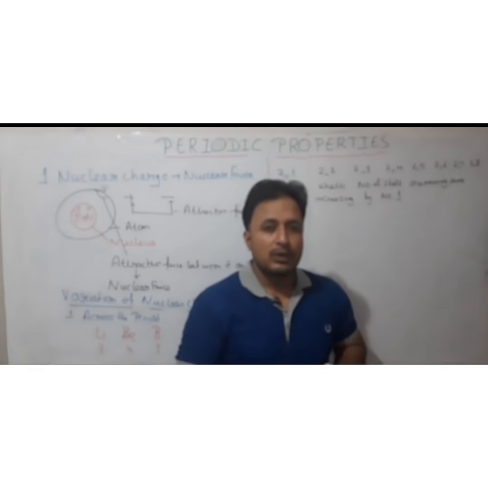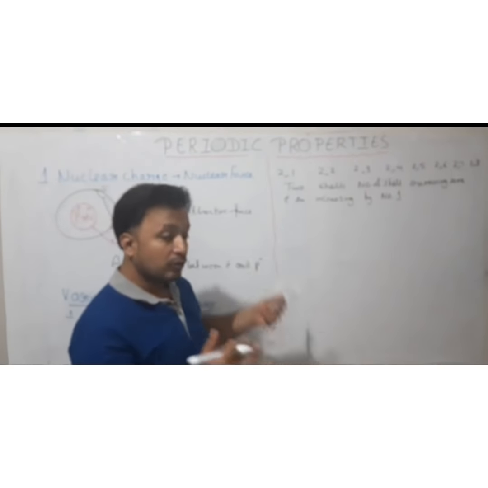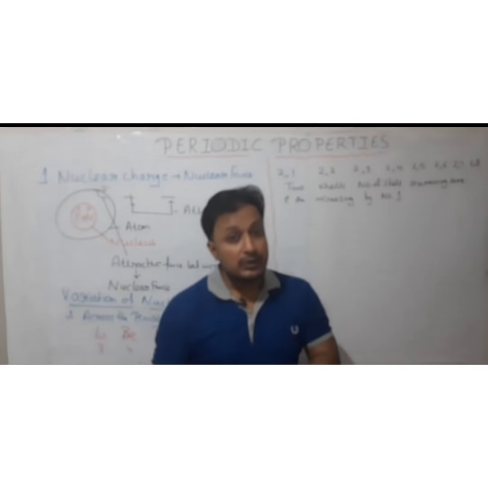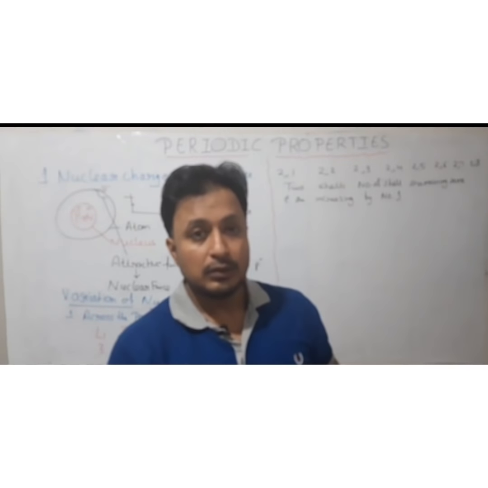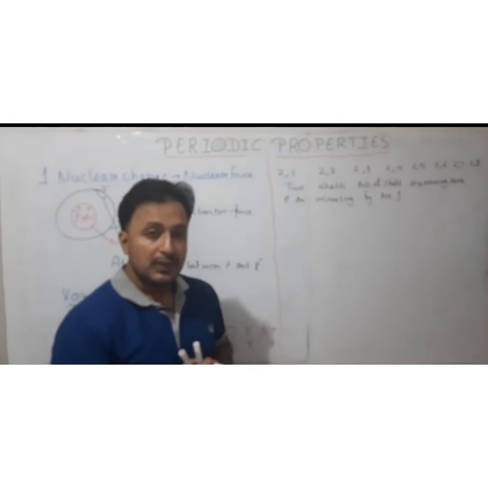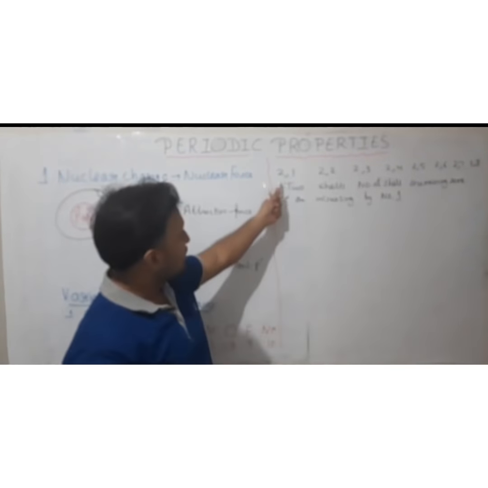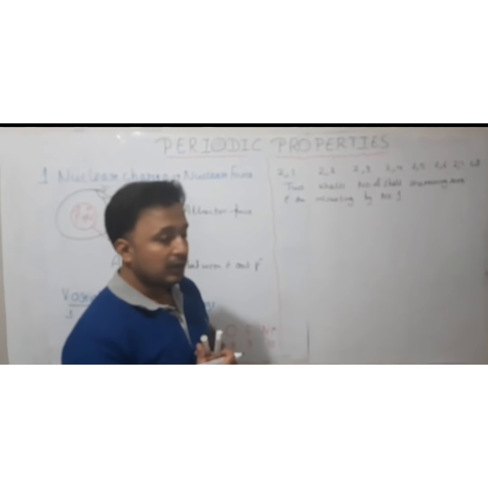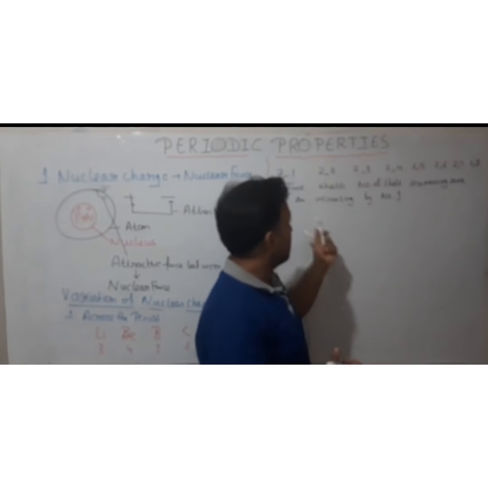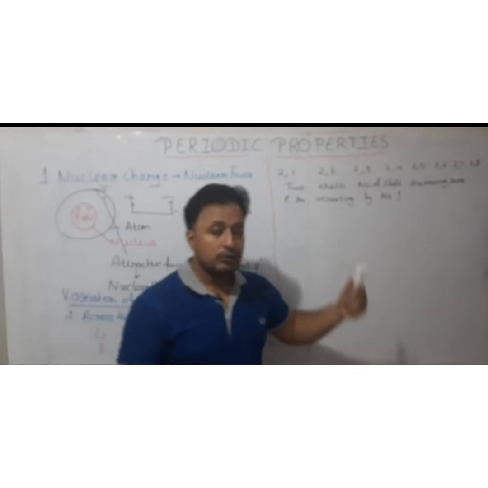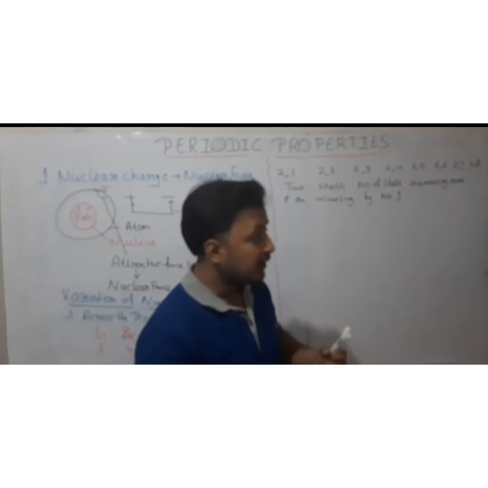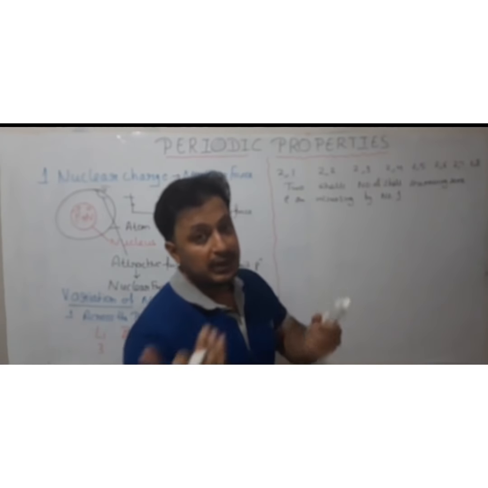So in this case, when the protons are increasing and the electrons are also increasing and the number of shells is remaining the same, the attractive force between the nucleus and the outermost shell electron, which is also known as valence shell, is going to increase. Okay. So it means if lithium has some value of the nuclear force, then after lithium the beryllium will have more nuclear force, then boron, carbon, nitrogen are going to experience more nuclear force because the number of protons and electrons are increasing, but the number of shells is remaining the same.